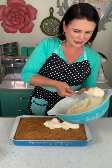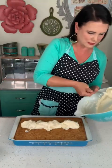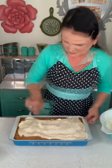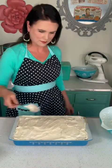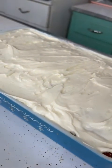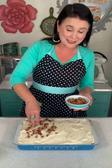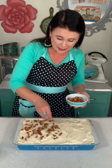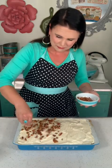I'm just gonna put this frosting on the cake — dollop it down the center and then spread it evenly around. Now the final step is to garnish with chopped pecans. If you don't like nuts, you can skip this step. I'm actually gonna garnish just half of the cake, because my son is not big on pecans.